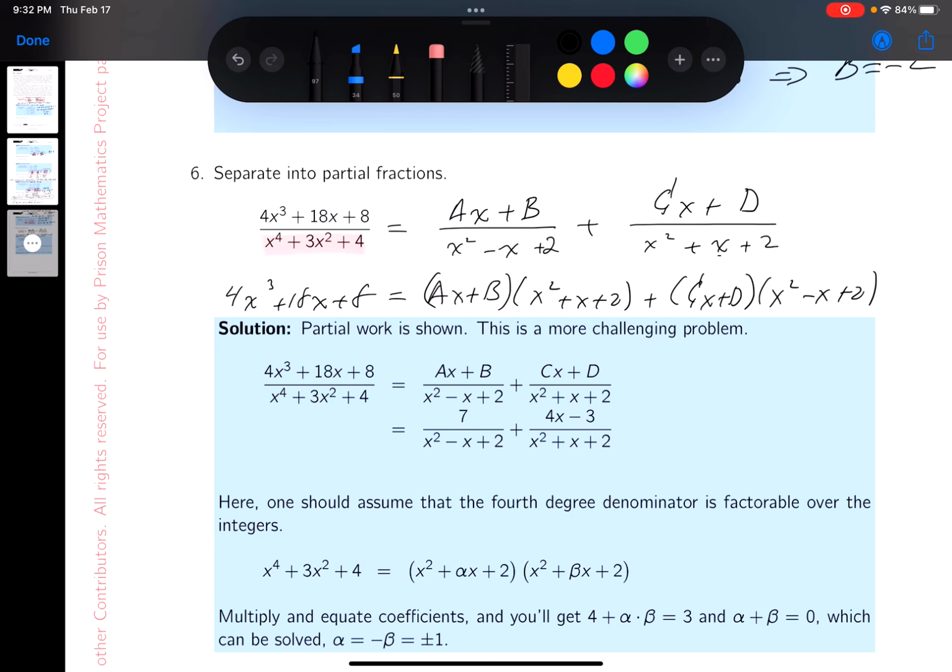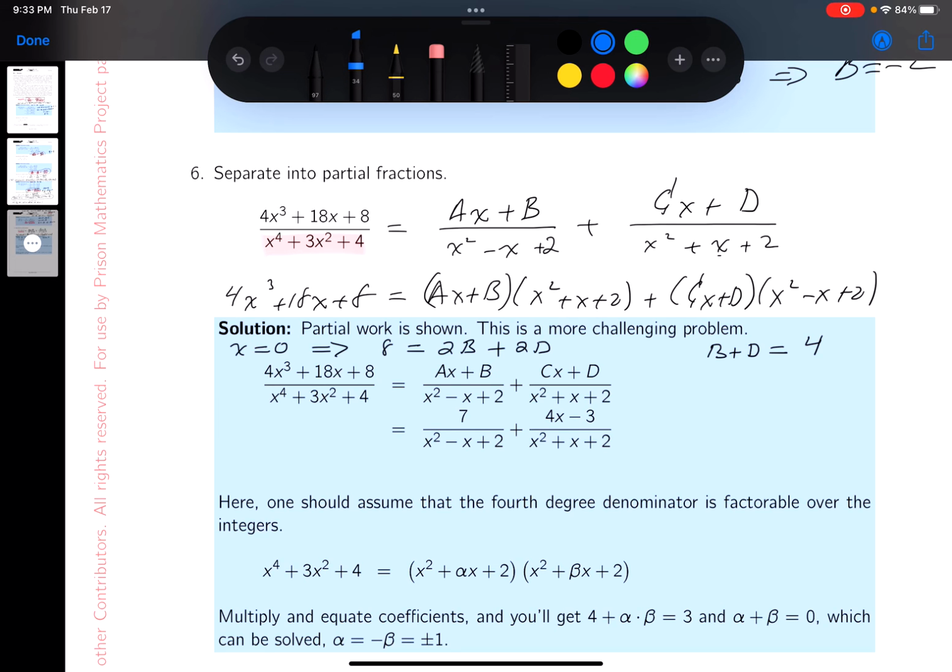For example, I just want to point out, if I chose x to be 0, you'll get some disappearance over here. What do you get on the left side? 8. What do you get on the right side? Well, let's take a look at it. The a would disappear, so you're left with b times 2, 2b. Plus, what now disappears? The c disappears. And what are you left with? Well, if x is 0, you're left with 2d. And this is another nice relationship for me. And the relationship is going to be b plus d equals 4. And I'm going to say that's a really good relationship to have, right?